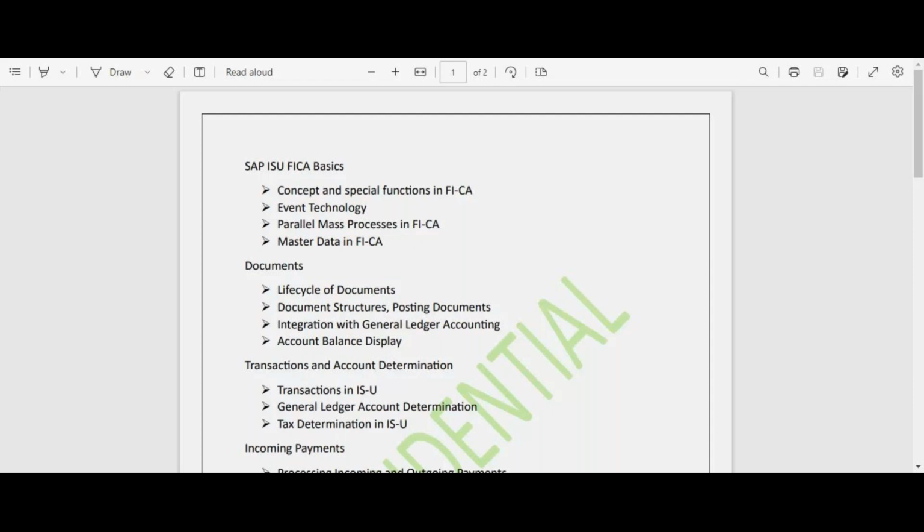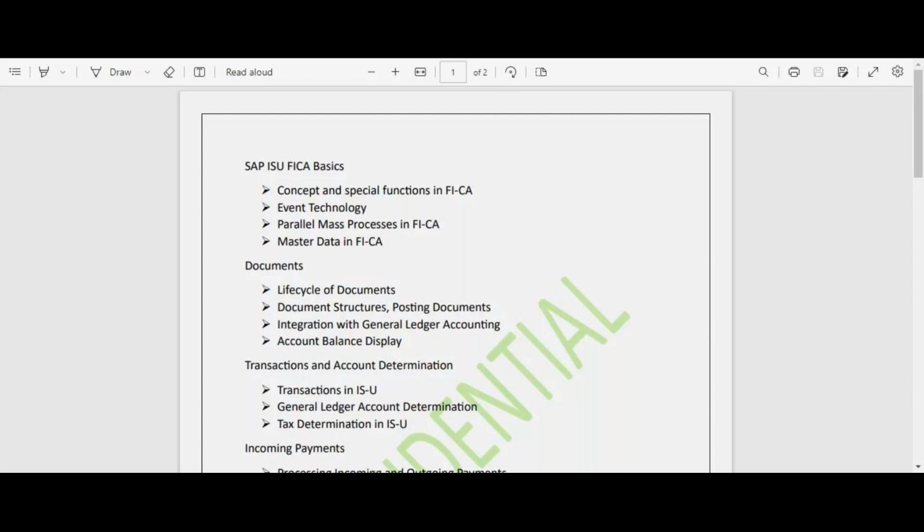This is not our task, but at least we have a clear picture of it. We at least know what an installation and a device are. Generally, an apartment is also called a premise in SAP, so there is no difference between premise and apartment in SAP. That is the same.